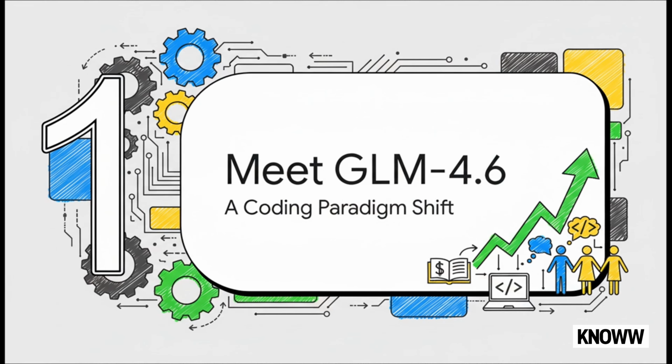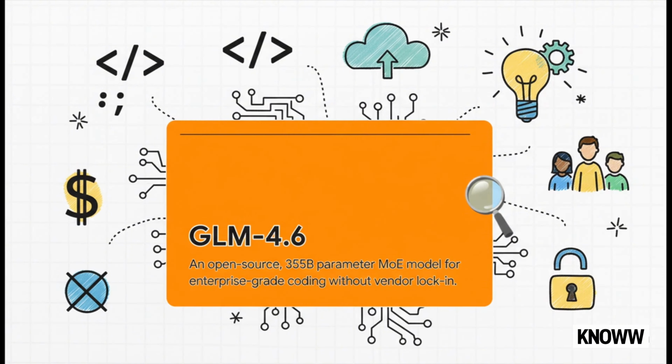So, what's the model behind all these crazy numbers? Well, let's meet GLM-4.6, the open source contender that's making all these waves. Now, what's so cool about this thing is the combination of specs. You see 355 billion parameters and you think, whoa, that's massive. But here's the clever part. It uses a mixture of experts architecture. Think of it like this. Instead of the whole brain firing for every single thought, it only uses the specific experts it needs for the task at hand. That makes it super efficient.